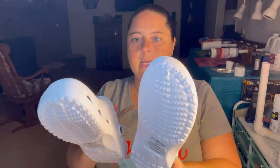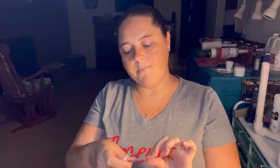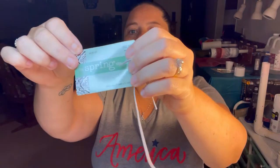So I'm going ahead and taking off all of the tags. This is called the Spring Shop, and this is the brand. They're about $9.99 at Hobby Lobby.